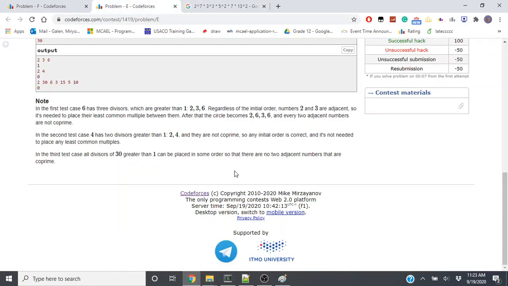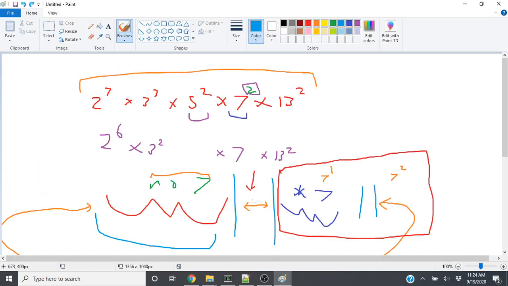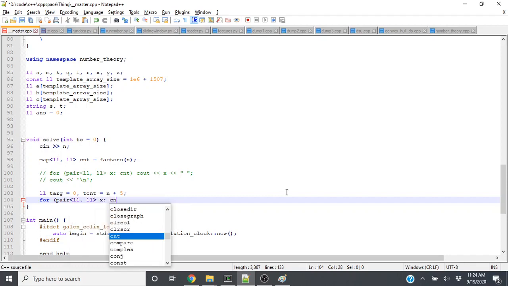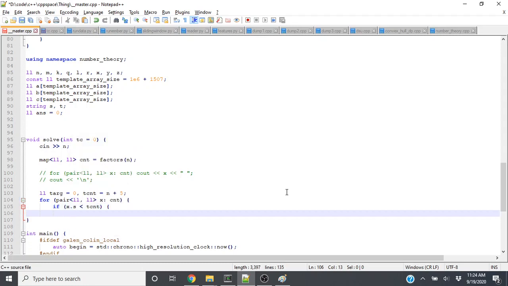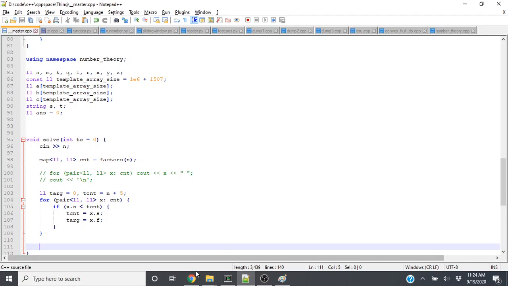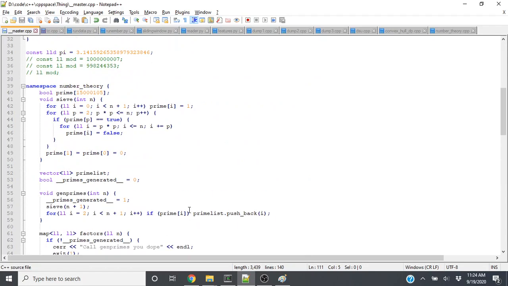Okay. Now what we want to do is, basically if we choose the prime factor with the least amount of occurrences, then that will guarantee that we can optimize the construction. So tar equals 0, t count. If x dot second is less than t count, then this is a better one. So t count equals x dot second, tar equals x dot first. I think we could still use this actually.